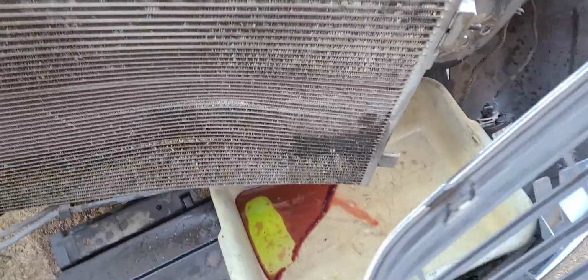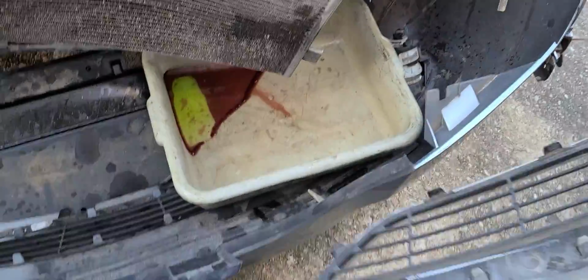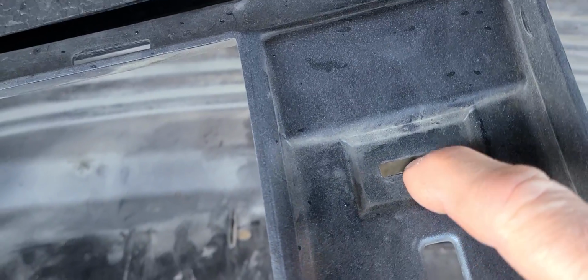The grill is actually really not that hard to get off. It's actually really neat. There are these tabs. There's one. There's another. Here's another. There's about 6 of them here on the bottom, and they just snap into this. There's one here in the center, and they just snap into this bumper cover. You can see there's the holes for them, a series of holes all down through here. So yeah, not tremendously difficult to get it off. It does seem like there's a lot of work here to get this off.